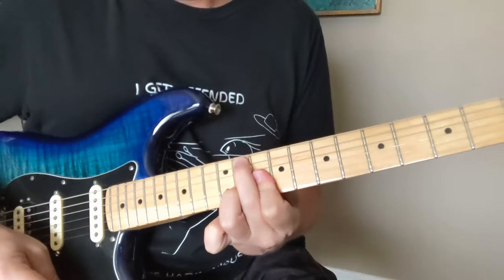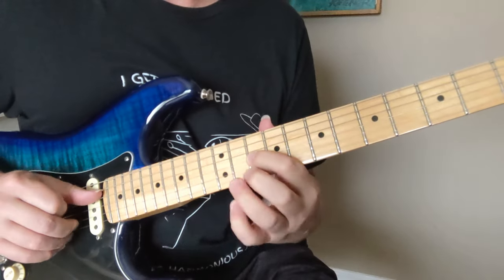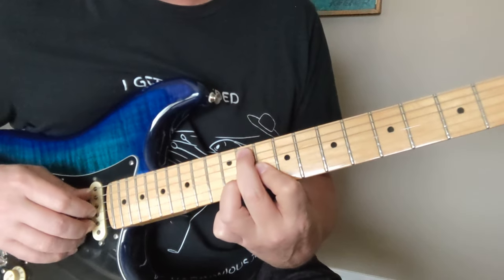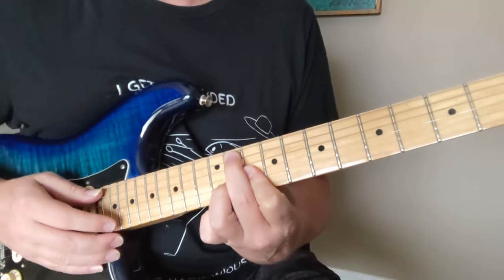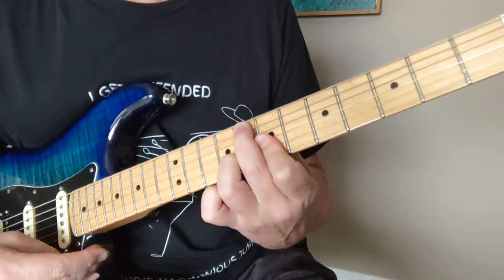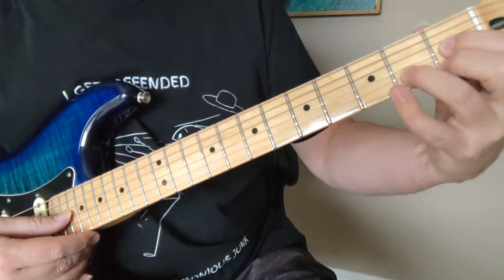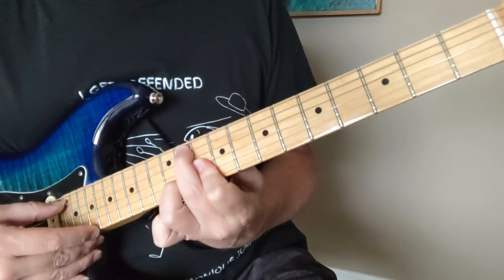Then we had these other chords. So here we have the top of a B-flat major chord. So this is a 10-11-10, but you've got to do it like this so you can get this B-flat, or A-flat bass up here. So it's a B-flat chord with an A-flat bass, and you're muting the D string. Then you take that same shape down here to where you'd be on a G chord with that 7-8-7, but you have an F bass. Then you go down to where you'd have an E chord, but you have a D bass. Then down to where you'd have a D-flat, but you have a B bass. So it's the same thing — each time it goes down three frets.